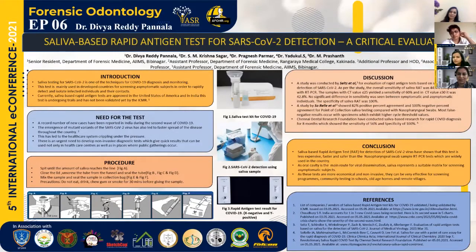Sorel et al., another group, conducted a study comparing saliva samples with those obtained by nasopharyngeal swabs, and the test was conducted at the point of collection itself, so there was no time delay or gap in transportation to the nearest laboratory. They found that saliva tests showed 82% positive percent agreement and 100% negative percent agreement. Just like in other studies, the sensitivity of saliva tests increased with the increase in viral load.